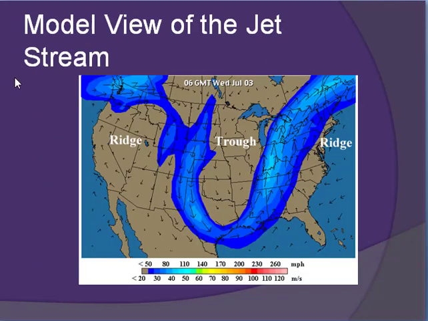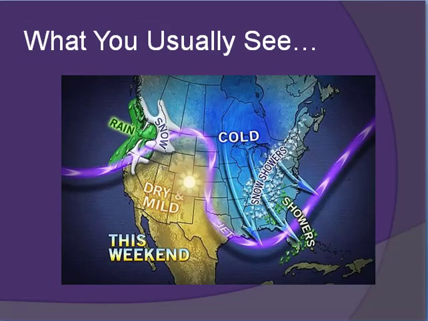There are different maps that will show different aspects of the jet stream. Here would be one at probably 300 millibars, and here you can see that they highlighted the core of the jet stream. So here would be the area of the fastest winds. What you usually see on TV, maybe something like AccuWeather, probably put this graphic out. This looks like their work. So here you can see this is pretty much the same idea, where you have a ridge out in the west, and then you have a trough out in the east.